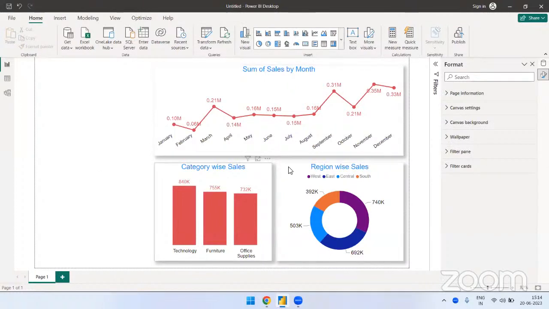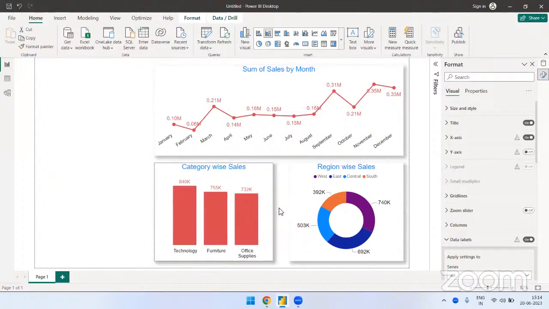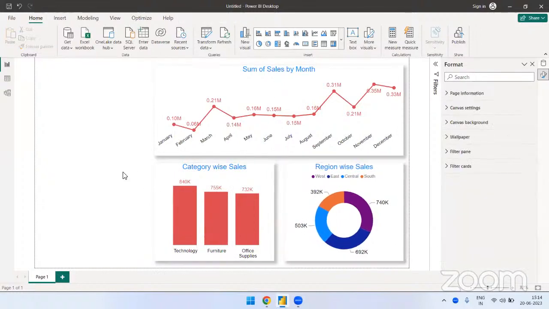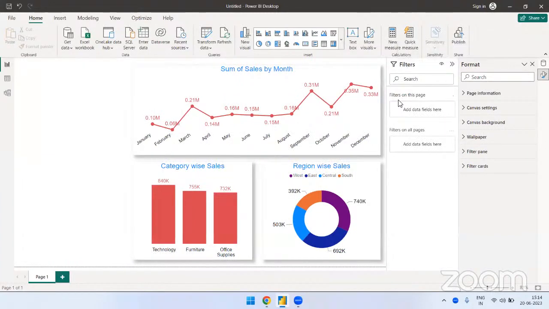All right. So now that we have created the donut and bar chart together, let's create the slicer now. So what is the definition of slicer? Slicer is basically used to filter the data in the charts which are available in current page. So in this page, if you see, we have 3 charts. And suppose I want to change the values based on my requirement, I can do that very easily using slicers. As a user, I don't have to depend on the Power BI developer so that person can change the filters just for you, and then you can see or analyze the charts, isn't it?